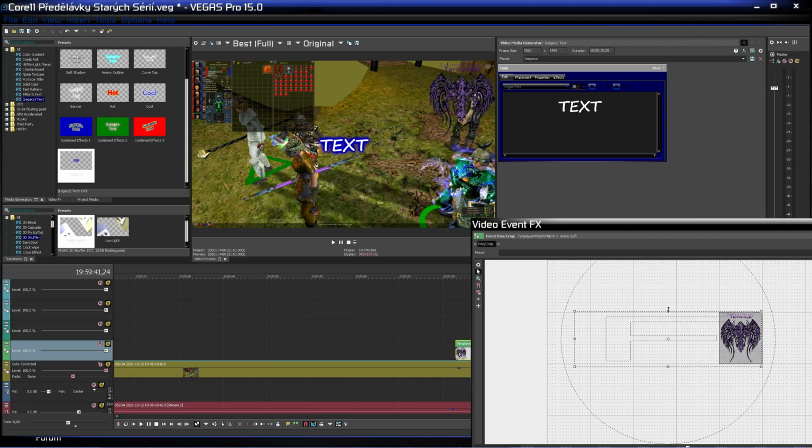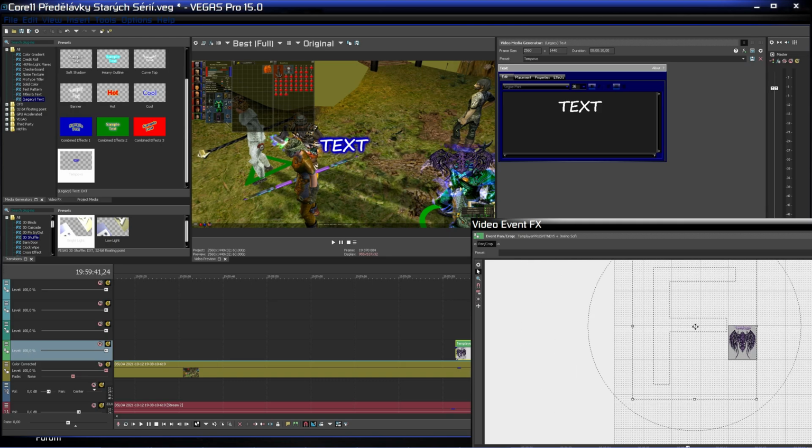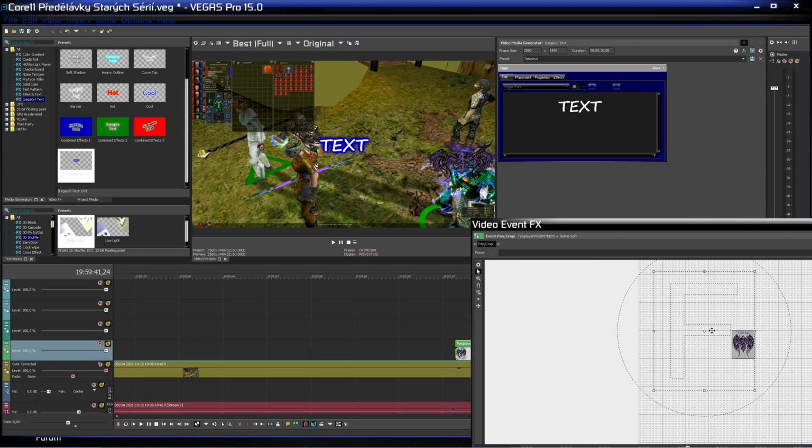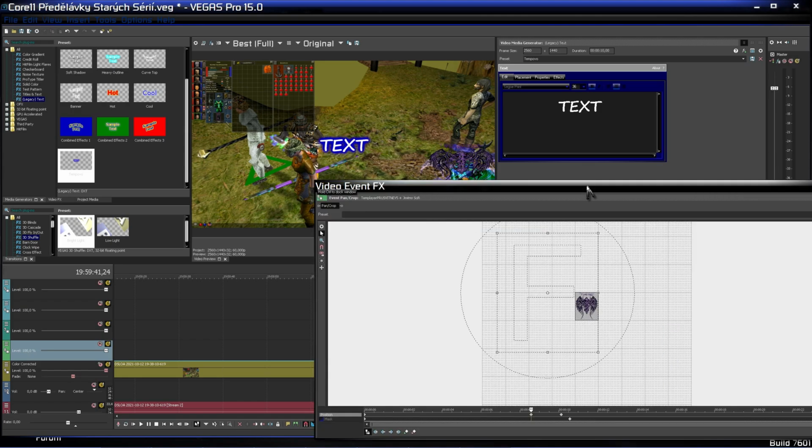We could also make it smaller by doing this, and now it's like this. It's like somebody stepped on the sign. You can make an animation of something stepping on your sign or something like that. Why not? You can also rotate this thing, but I don't remember how that was done. You need to select the ring around it. Now you can rotate it.